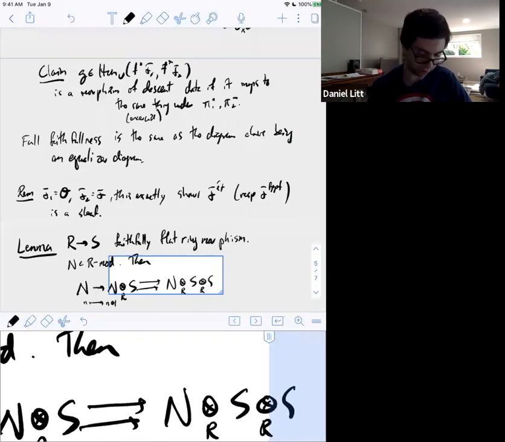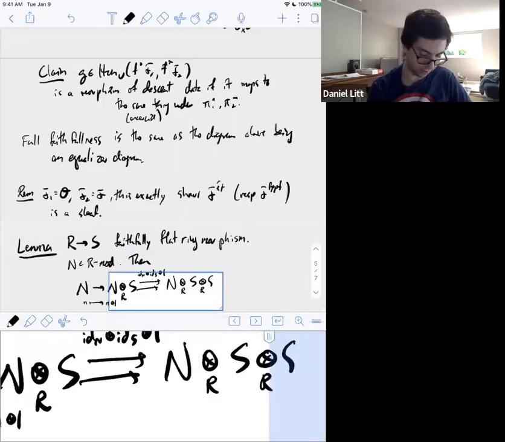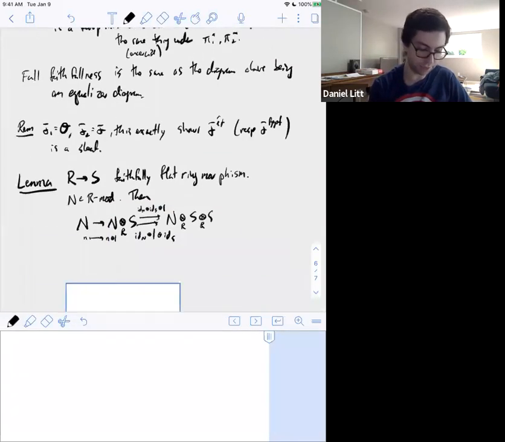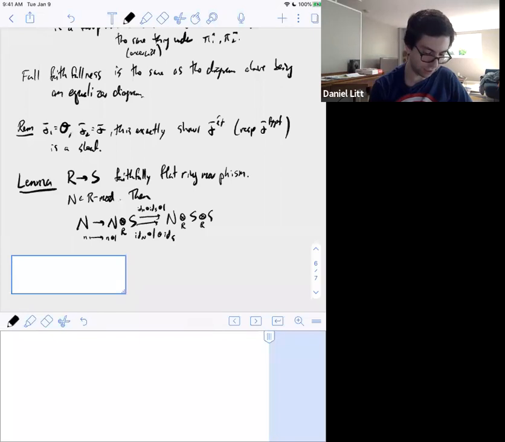They are the identity on N tensor, identity on S tensor 1, and identity on N tensor 1 tensor identity on S. The claim is that this diagram is an equalizer diagram.